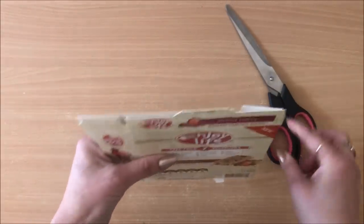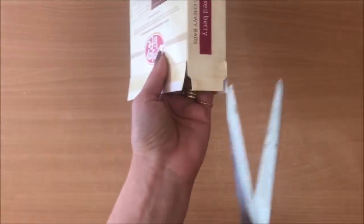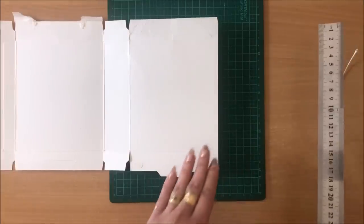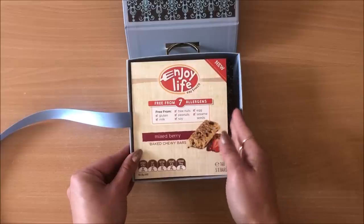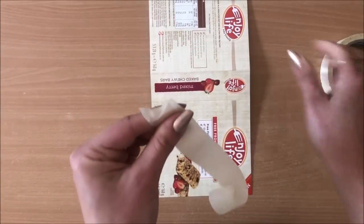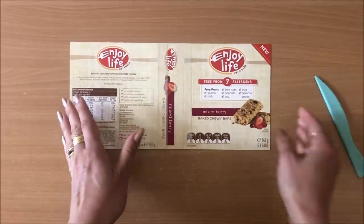Next, it's journal time. So I'm going to find where the box was glued shut right there and I'm going to open it. Now I'm going to get rid of all of these outside flap bits. I might actually use my ruler for precision and my X-Acto knife for blade so I can get nice clean cuts. Here we have it all cut down — it fits perfectly and we have all this space here. I'm just going to do something fun in there. First thing I'm going to do is give that spine a little bit of reinforcement — I'm applying masking tape and you'll see why in a minute. It's mainly for reinforcement, but that's not the only reason why.